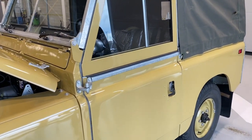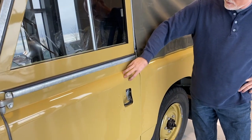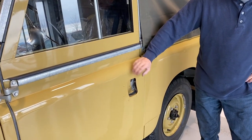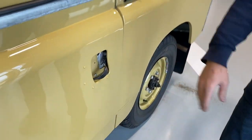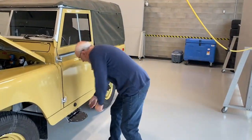And where are you pushing so you don't dent the door? I'm pushing on the crown. You always have more strength on the crown, and I'm pushing out near the edge. I try not to push in here, because if you pushed it in the middle here, you might dent it. It's aluminum. Okay, so this is getting ready to get loaded on a transporter right now.